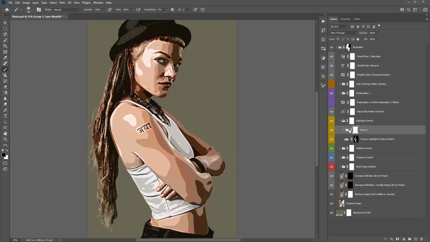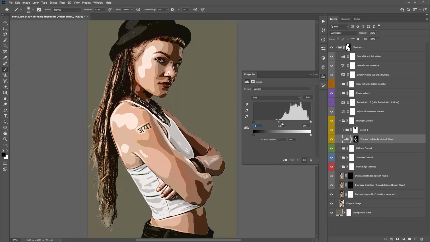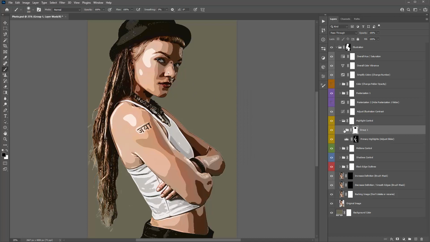So now we have this edge highlights layer within this folder. Now I can select this mask, hit B, and make sure black is my active color because I want to hide what's in this mask. I'll brush that away. Now when we use the primary highlight slider, it will affect the entire photo, because we have restricted only the edge highlights to not be visible on the face.